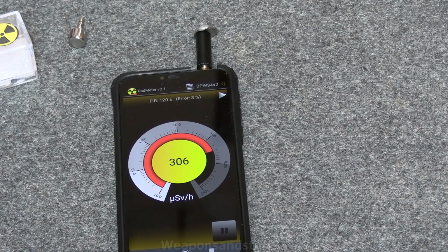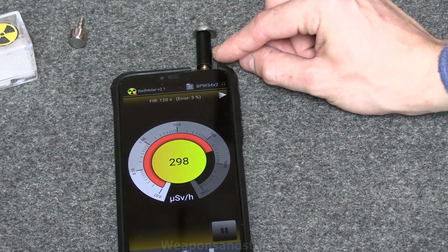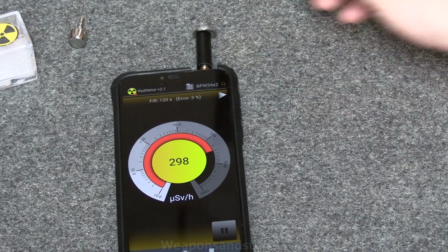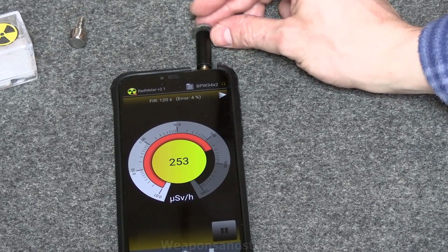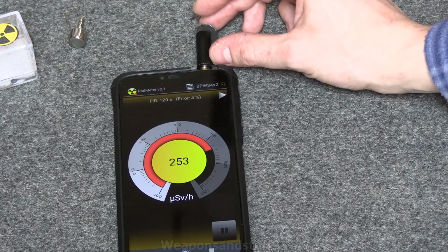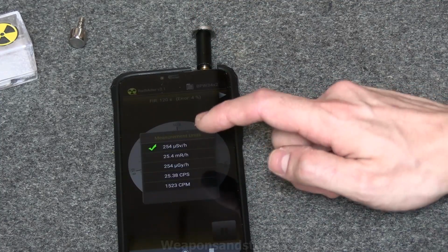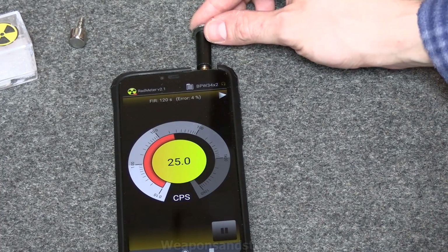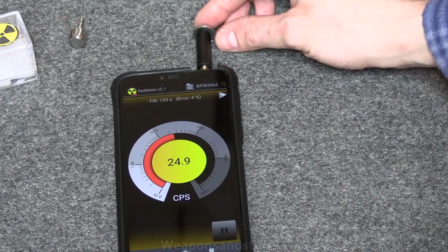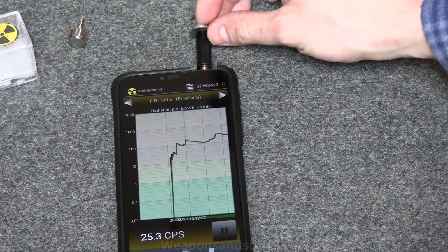You're going to have to spend like $5 on it or whatever, I can't remember what it cost me, but it is better than the Smart Lab Geiger's own thing. If you're paying $20 to $30 for a Geiger Muller tube and then another $5 for a very good app, and because you can play about with all the settings in this, I imagine you could get this working perfectly with enough patience, and there might be a tutorial online. But the thing I like is it also shows you counts per second as well, which is quite good on this app. So you can have counts per second or counts per minute. And there's other ways of logging it, as you can see there.